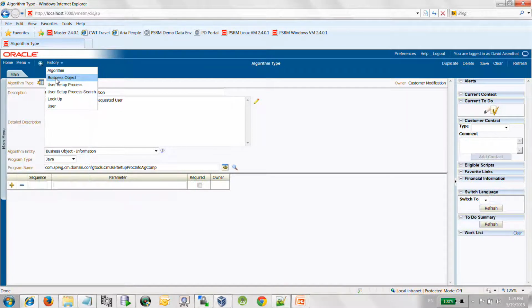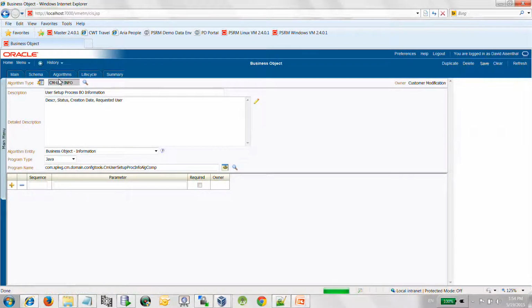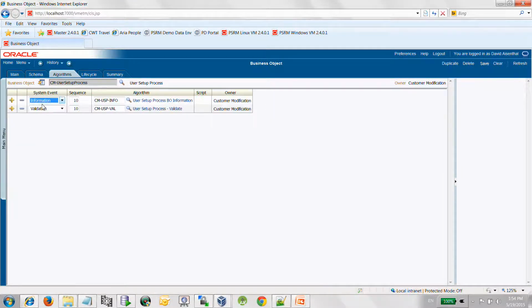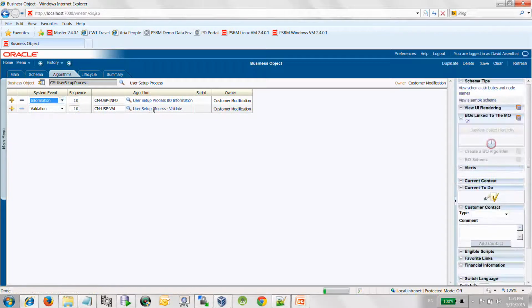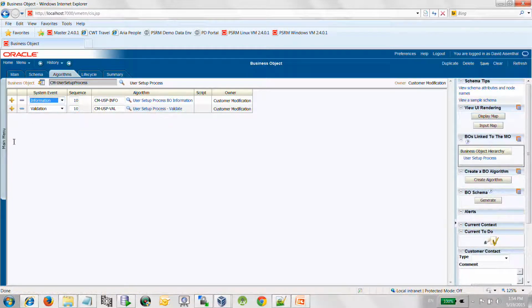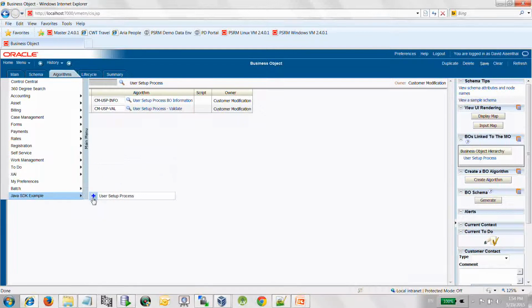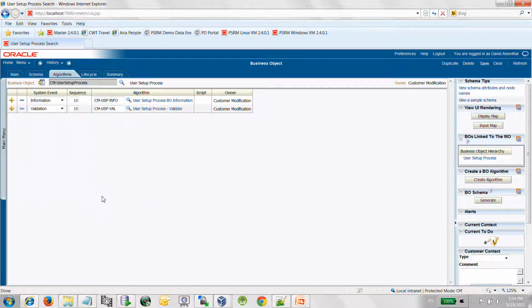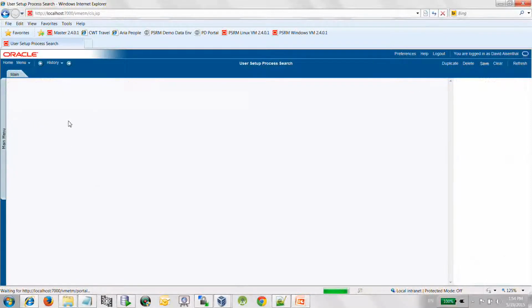just again to show you where things are, this business object has algorithms, and it's this BO validation algorithm that we're referring to, the code that we're looking at. And the point is that I can take any type of BO that I have in the system over here.